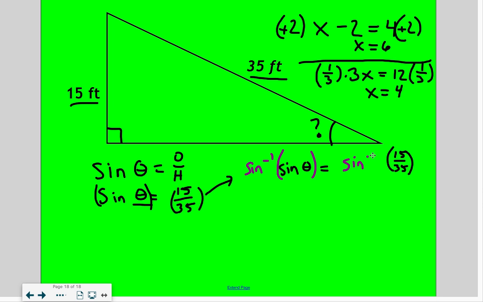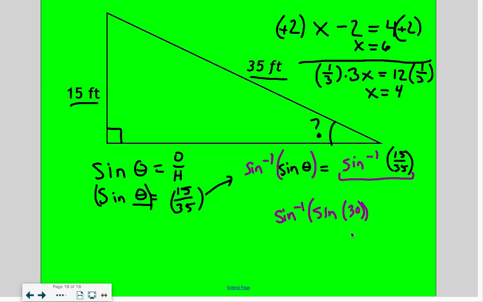So I'm going to say inverse sine of this side. You can see that this side kind of looks normal now. That's what we would actually type in the calculator. This side, on the other hand, I got this inverse sine of theta. So here's what I want you guys to do. In your calculators right now, go ahead and type in the inverse sine, parenthesis, of the sine, parenthesis, of, let's do 30. And what do you get?